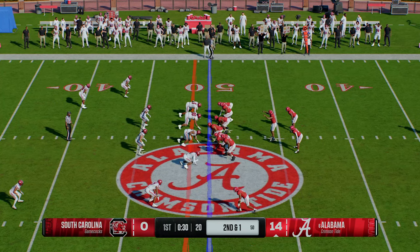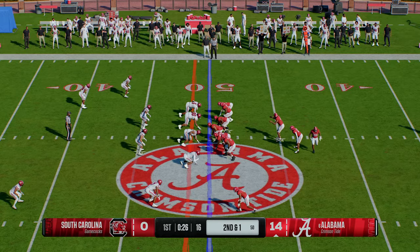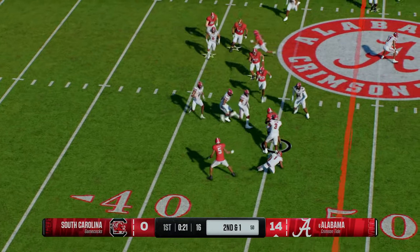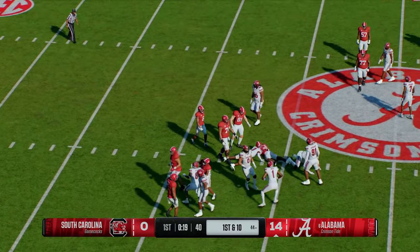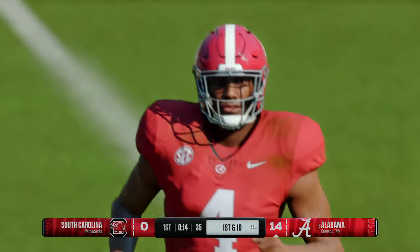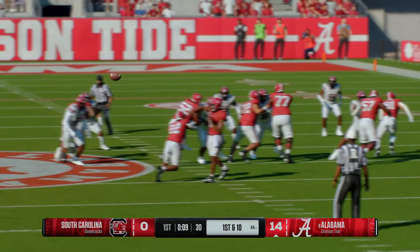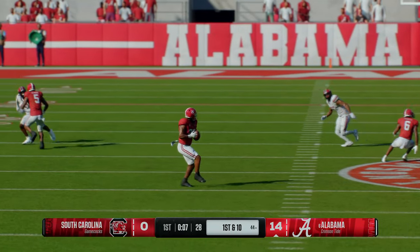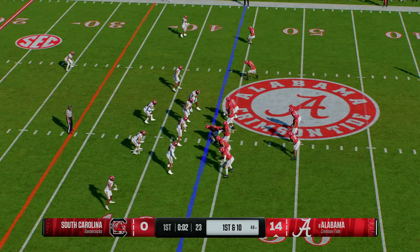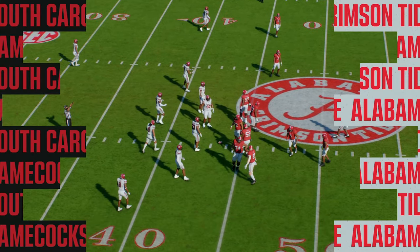The back goes in motion — caught in the backfield, it's Miller. Hard running there, and the defense is able to drag him down, but they'll recycle that down marker. Running backs are oftentimes afterthoughts in the passing game, but this guy's been making people miss his entire life taking handoffs. So why wouldn't you try to get him involved in the passing game? You just saw on that last play how dangerous he is after the catch.